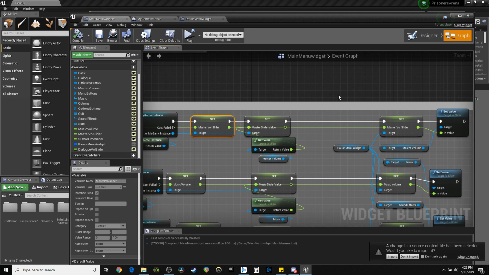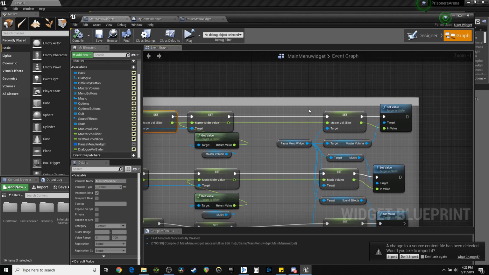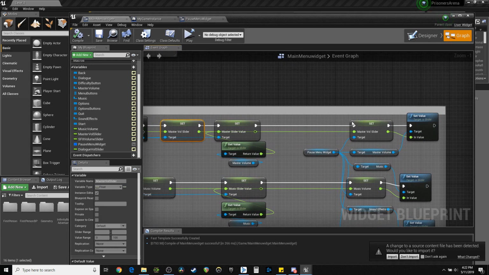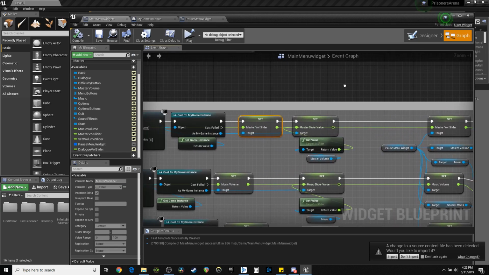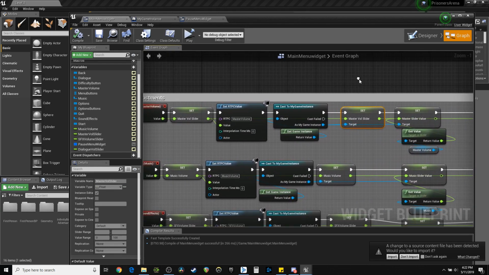For me, I have two menus. I have the main menu, which opens up when the game starts, and then I have the pause menu, which opens up when I hit escape while I'm playing the game. And I don't technically need to do anything with that. If I don't have this, so let's just hide that. If we pretend that this is all I have, everything will work fine. The only thing that'll bug me is when you open up the pause menu, the slider nubbin will be where the default value is set, not where the volume is actually at, which isn't necessarily a problem.